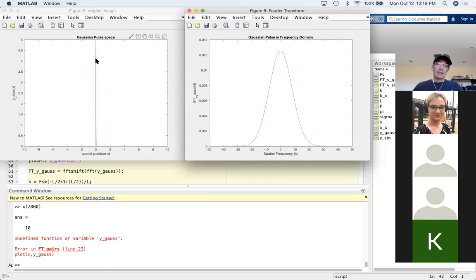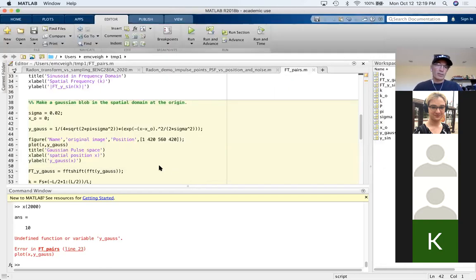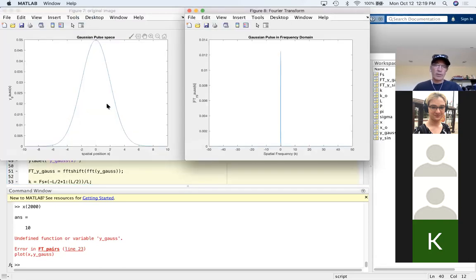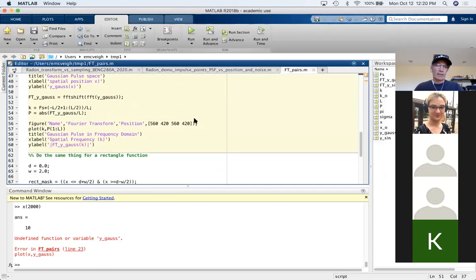As this becomes a big wide function that has a lot of low frequencies in it, then this function will be around the origin, right? It'll have peaks around the origin. So if we say, okay, we're going to make a really thick Gaussian that looks something like this, so it's a big wide one, then the frequency component needed to make that is a Gaussian that's just quite narrow, so we can go down here and look at it like so. So I still get a Gaussian but it has a really narrow width. Okay. Any questions about that?